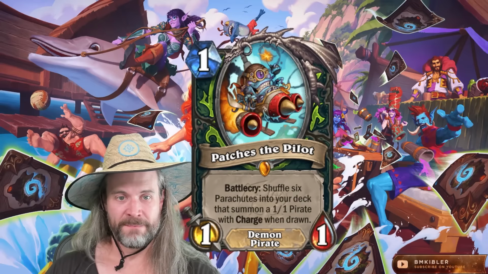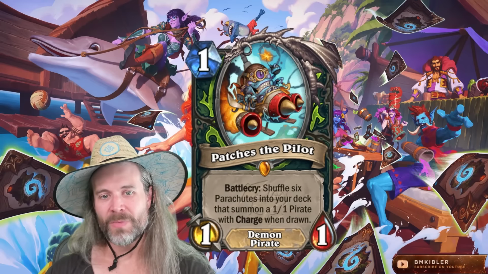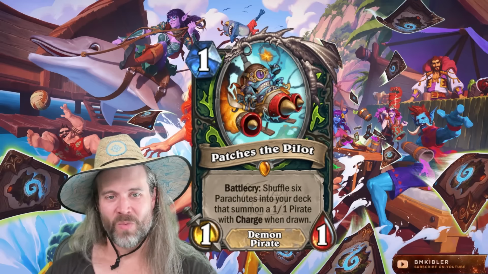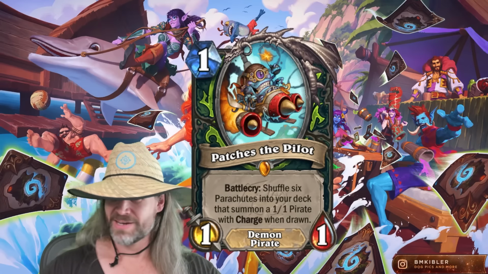Next up, Patches the Pilot. This one's cool. 1/1 for 1. Battlecry: summon 6 Parachutes in your deck. Summon a 1/1 Pirate with Charge when drawn. I think this is a very cool card. Certainly less miserable than old Patches, which was always in your deck, came up every single game, and got your opponent. But this is, hey, if you want to draw Patches now, instead of Patches being a terrible thing.